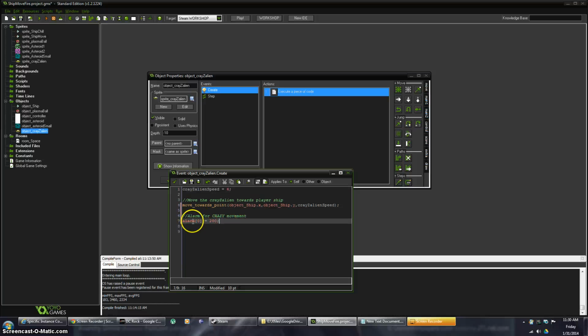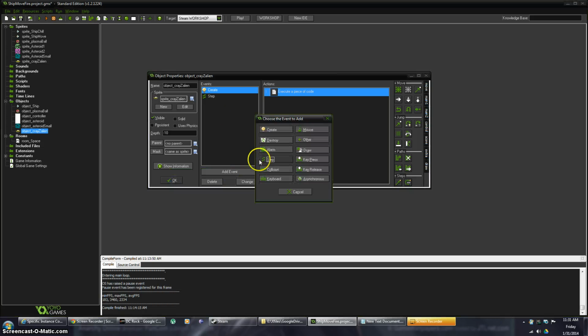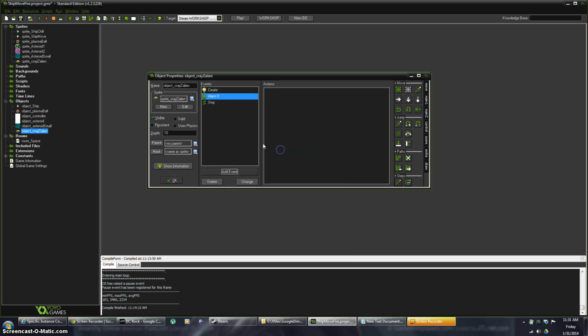So just make sure you try to do that when you can. Now, what I did here is I set up an alarm for crazy alien movement. I'm setting an alarm, it's going to be triggered as alarm 0, and I'm giving it a time of 200. I don't exactly know what unit this 200 is in, so I'm going to change it to 100. I think that's not too long, so I'll go with that. The logic here is that when we get alarm 0, when that 100 counts down, it's going to trigger this alarm right here. All right?